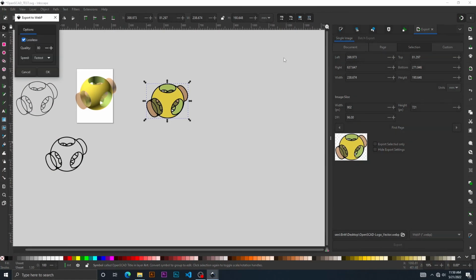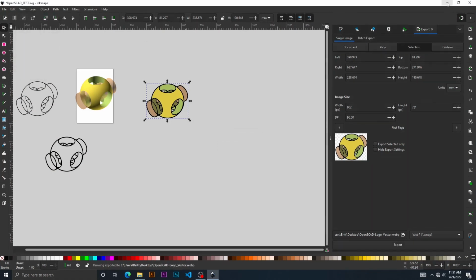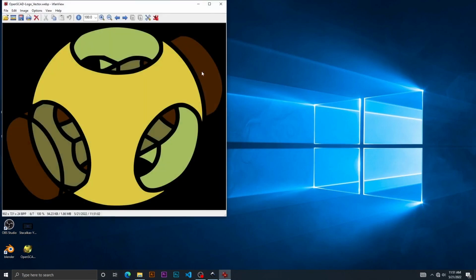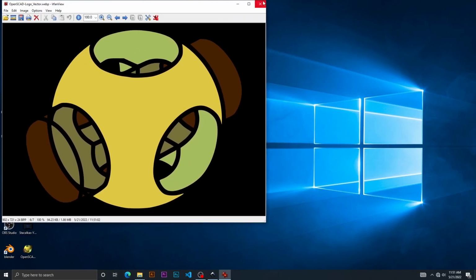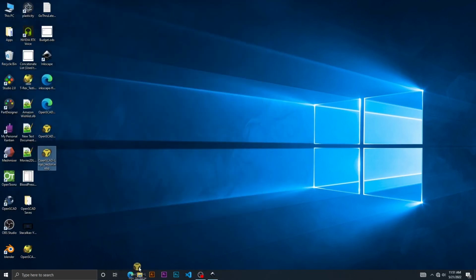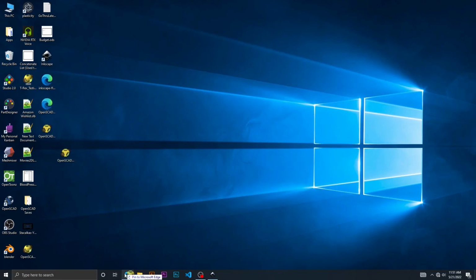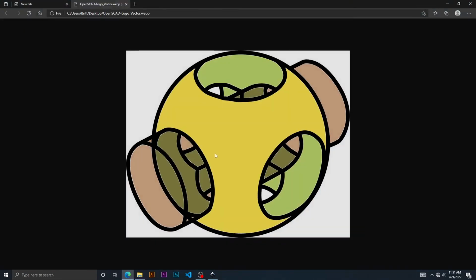Let's try the old WebP. I just open this right in Edge. Edge, are you gonna work? I wonder if it's doing that just because it's not an actual vector graphic whenever you export it.